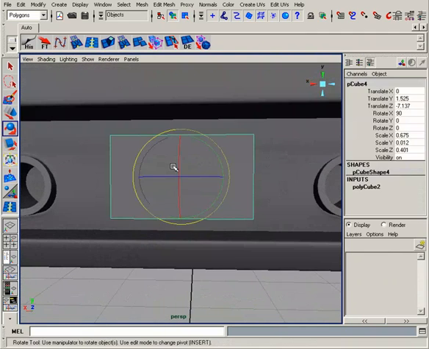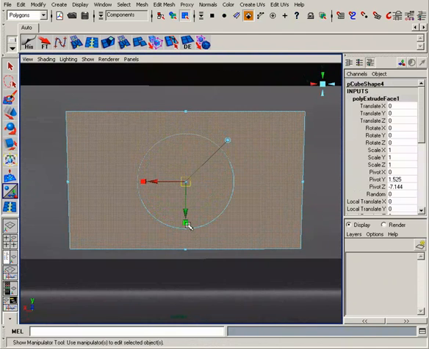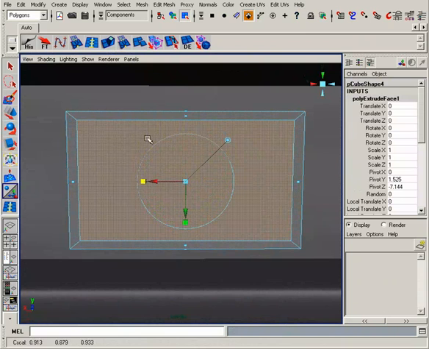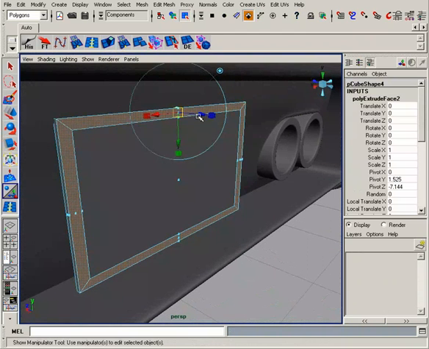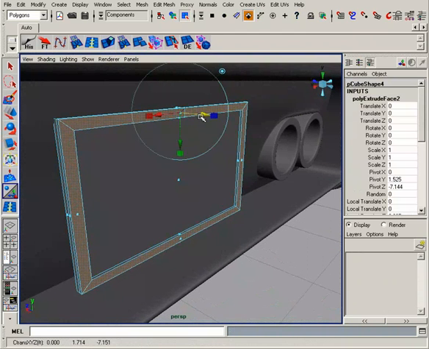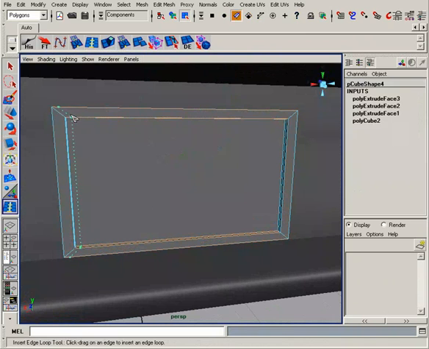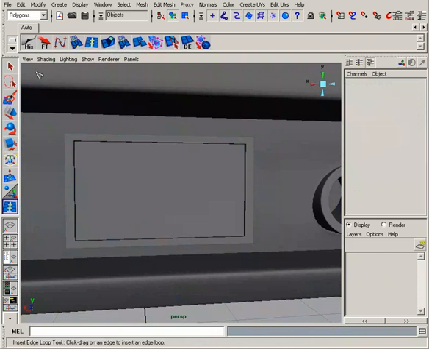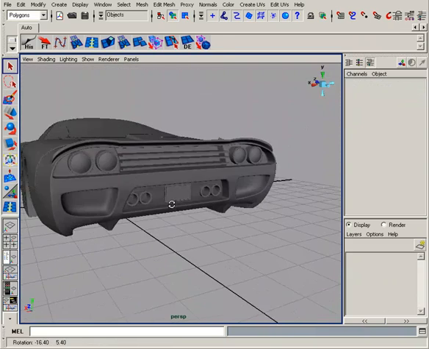And let's go ahead and just first create some geometry that we can use for our lip around the side. So I'm just going to extrude this face in. Like that. And then I'll grab all these faces. Extrude them out. Just straight out. Once and maybe one more time. And then in order to keep these corners, I'm going to have to add resolution right along these corners, like this. And one over here. And now if I go ahead and sub-D that, we get a nice license plate with a little frame there to go on our back end.